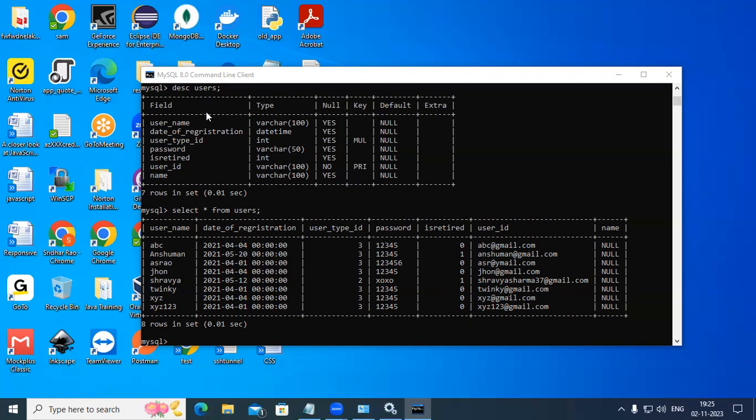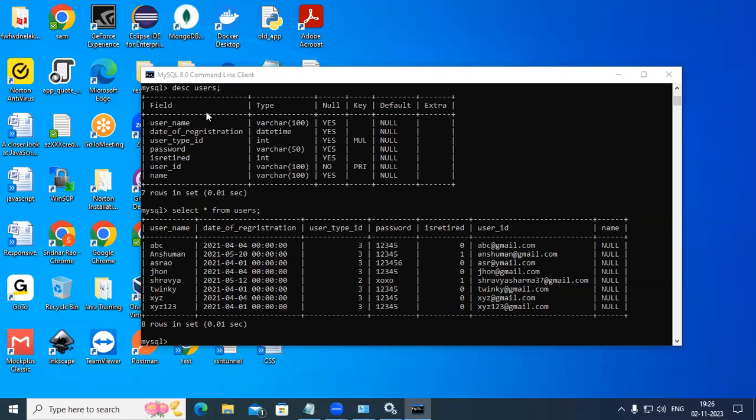SQL is divided into 5 sub-languages: DDL, DML, DCL, TCL, and one more thing, DQL. DDL stands for data definition language, like create database, create table, that comes under DDL. Similarly, you have DML. DML stands for data manipulation. Data manipulation means changing data in the table, not retrieval. So you may be updating data or deleting data. They can be called DML commands, data manipulation language.